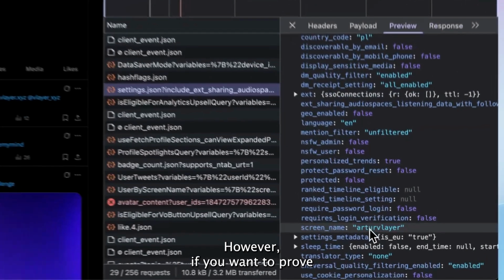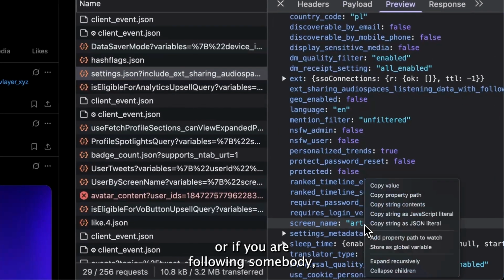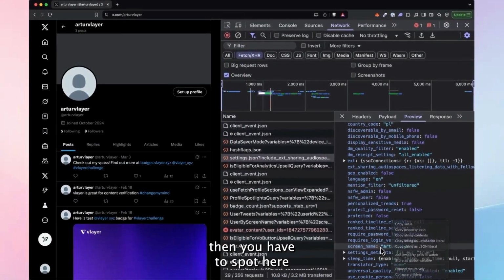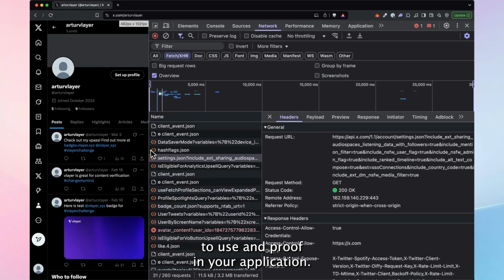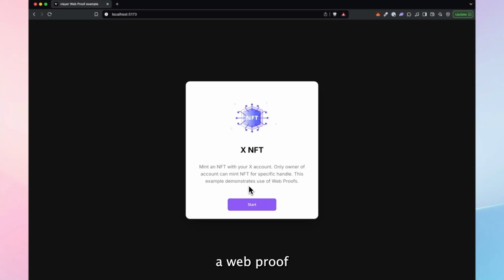However, if you want to prove different things like Twitter details or if you are following somebody, then you have to spot some other endpoint that contains data that you would like to use and prove in your application.